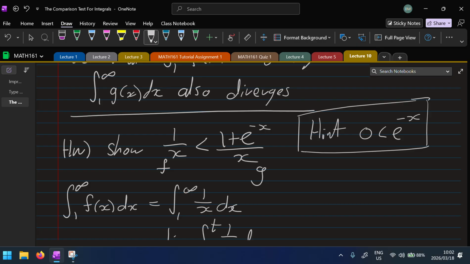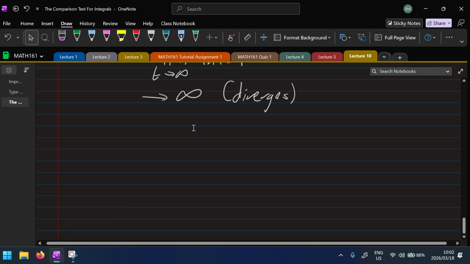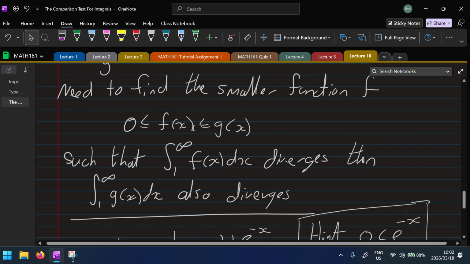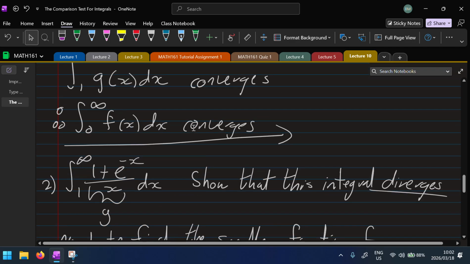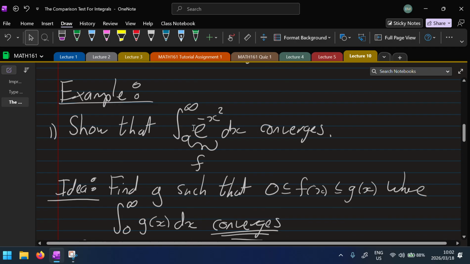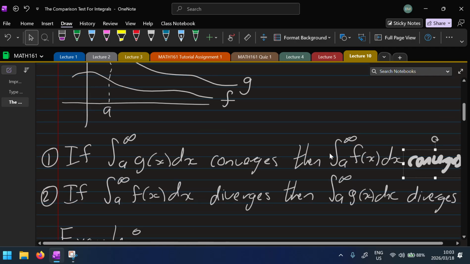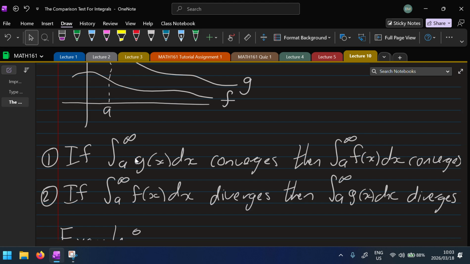Okay. Any other questions? Okay. So in the quiz and the test and all of that, it will be something like these two. So you'll get an integral, and it will be: show that the integral converges. Then you look at statement 1. So you need to find something larger that converges. Or the question will be: here's an integral, show that it diverges. Then you need to find something smaller that diverges. Okay, that's what you would need to do for the two. Any questions before we go?